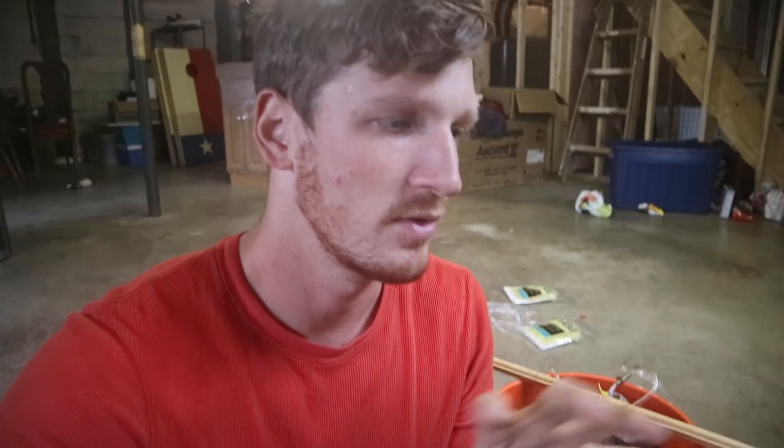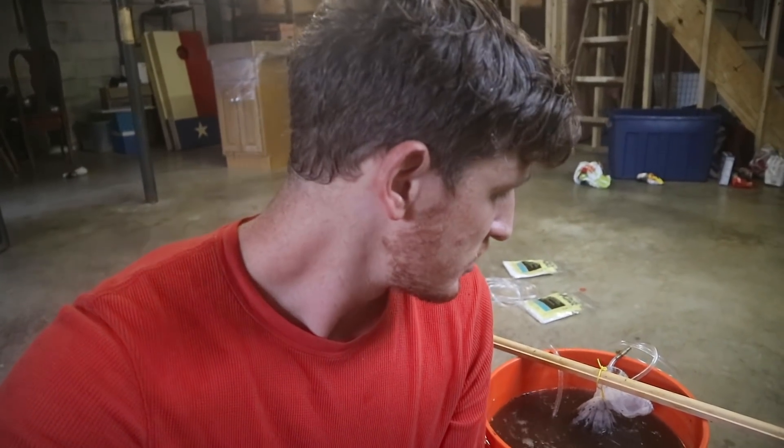We have ourselves the beginnings of some good plant food — so simple, so easy, y'all can do it. Just get the materials and resources and you're good. All this cost me about $20 to $25. The longer you go with the tea, the more fungal it becomes because the bacteria eats up all the honey, then the bacteria dies, then the fungi comes over and takes over and eats all the bacteria — it's just a crazy cycle. There's a whole lot of science to it, but you don't have to get too complicated. Just go ahead and start something. Start small.